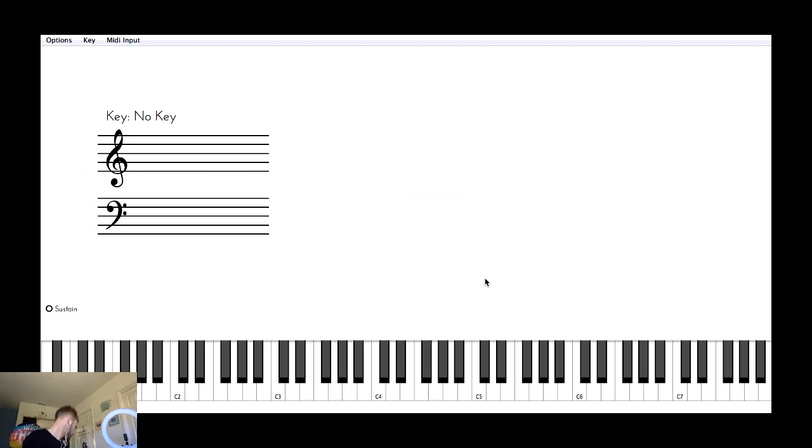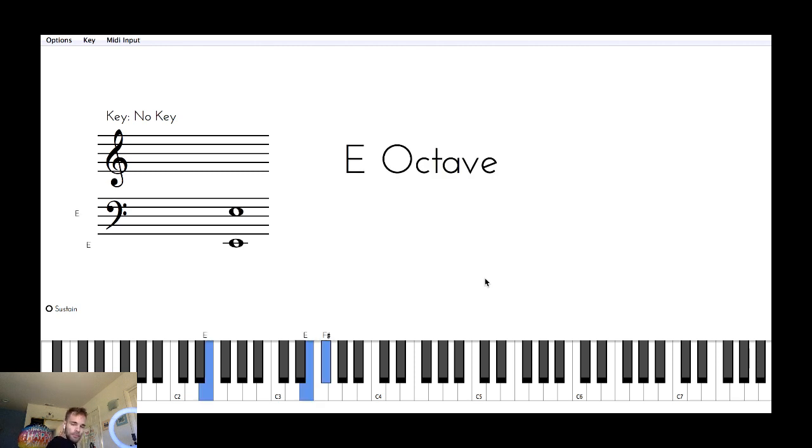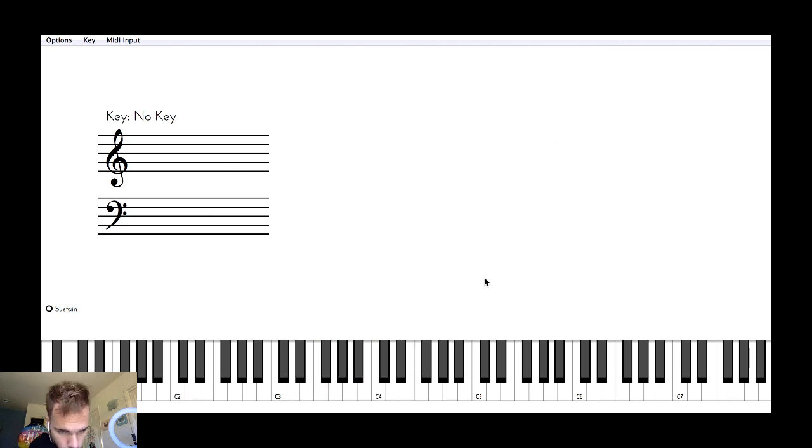Let's see what's going on here. This is actually a real common progression in jazz. Probably the most common progression in jazz there is, and it is the 2-5-1. Currently, we are in the key of E minor. So if I play all these chords in their root position, no inversions, no crazy voicings, nothing like that, we're doing 2-5-1.